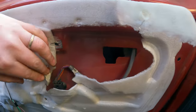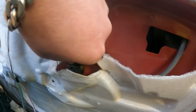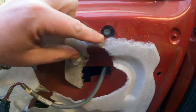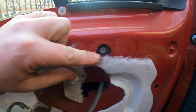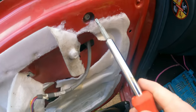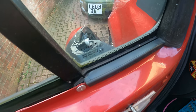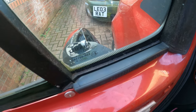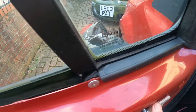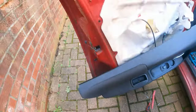To unplug the connector, press on it and pull up - there we go. Once we've done that, this looks like a T25 again so let's take this one out. I think this is actually a T30 but my T25 is doing it. As you can see as I unscrew it the mirror is coming off. Don't lose that screw, you're going to need it in a minute.